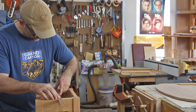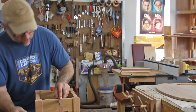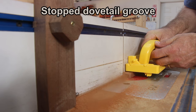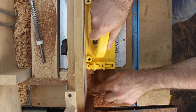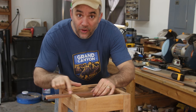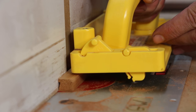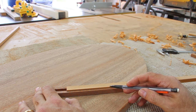When the support slides back and hits the opposite rail on the other side, I want it to be flush on the side. So I'm just going to make a mark with a marking knife and then I'll cut these to length. This dovetail underneath the support will ride on a dovetail that's going to get attached to the underside of the top. This lip I'll get at the planer.